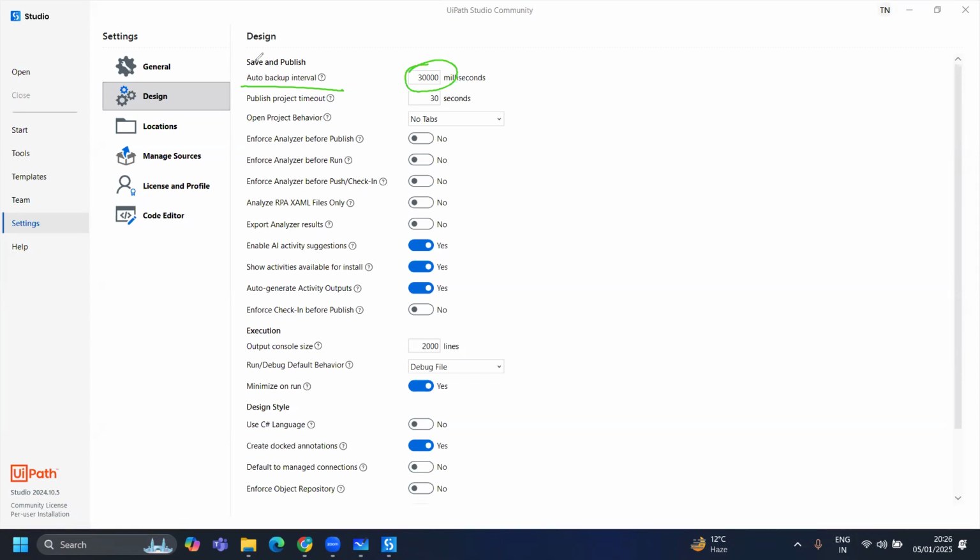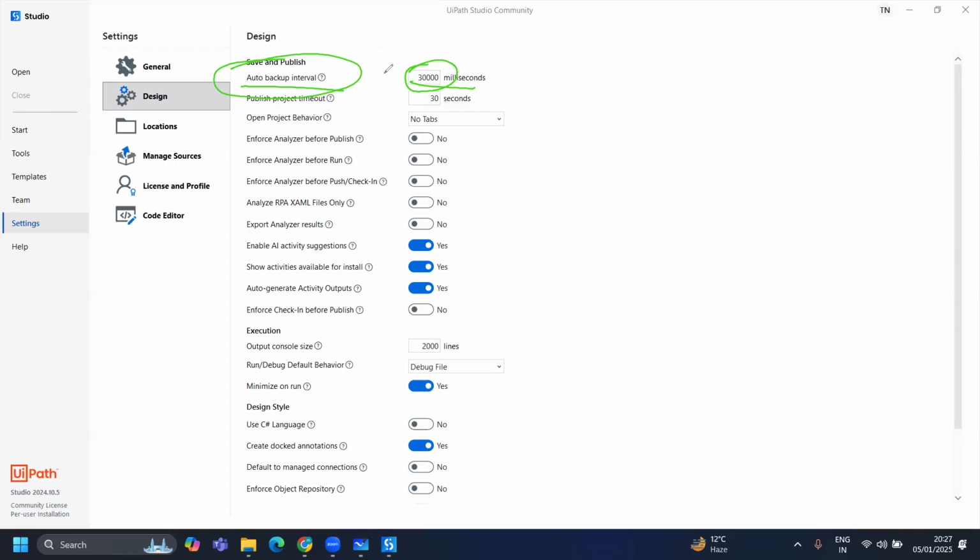That's why you have auto backup interval. You can assign it from here, so it will be the default value in every project. If you change the value, the updated value will be implemented. If you say it should appear within 30 seconds, otherwise throw an error.